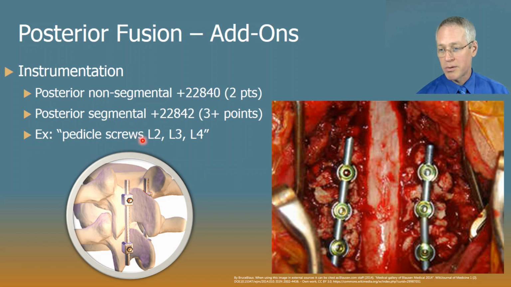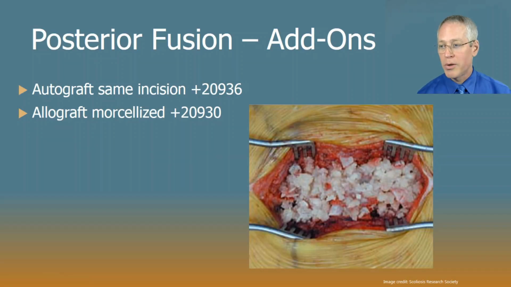Pedicle screws placed through the pedicles, remember those, at L2, L3, and L4. Here's their decompressed spinal cord hanging out right in the middle, and the idea is just to fuse the facet joints and the lateral structures here and here. Here's bone graft used as a sort of lattice work for the bone, the patient's own native bone, to grow in and through and around to fuse the whole joint together.